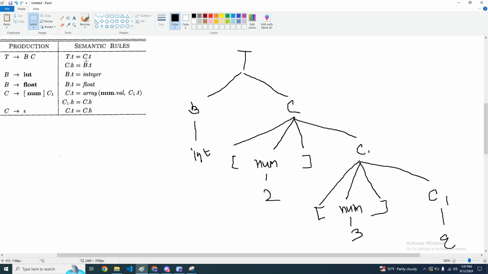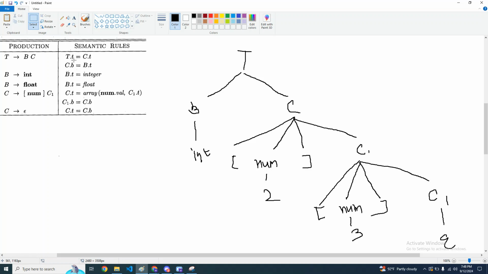So this semantic rule has two types of attribute. It has both synthesized attribute and inherited attribute. So the non-terminals T and B and C, both of them have the attribute T, right?